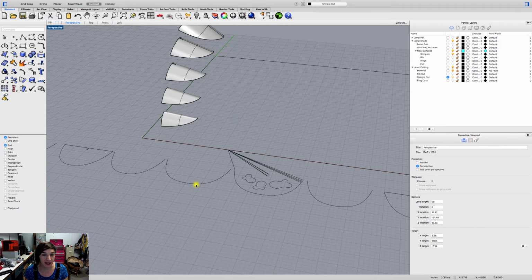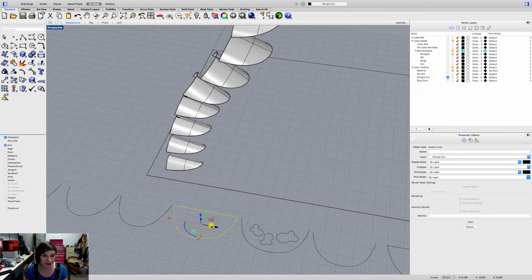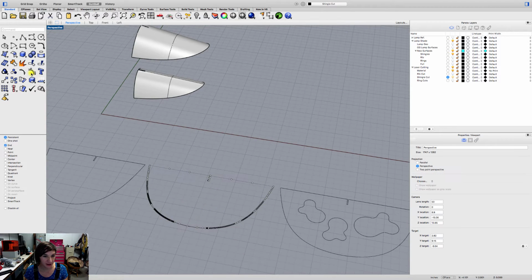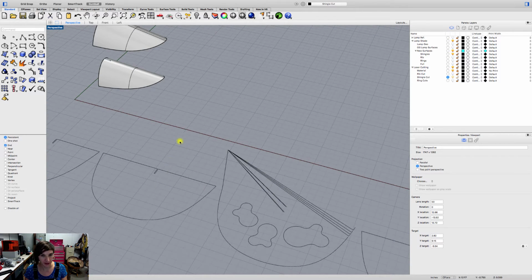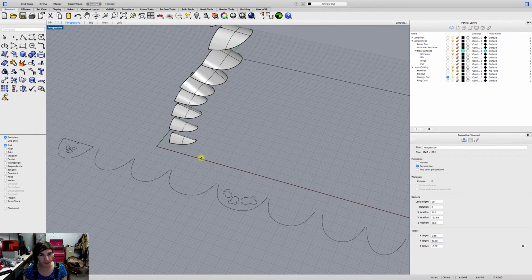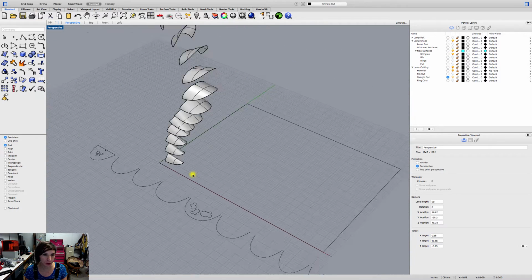And the reason for that is this curve is actually made up of a whole lot of control points. If I turn the control points on, it's just got hundreds of little control points, and that's what's causing this sort of glitching effect. But right now you hopefully have better computers than I do, and we're just going to push forward.